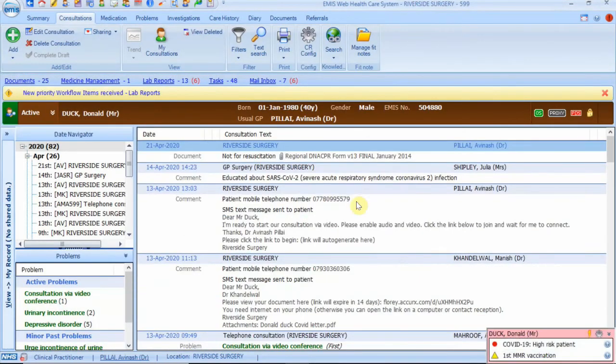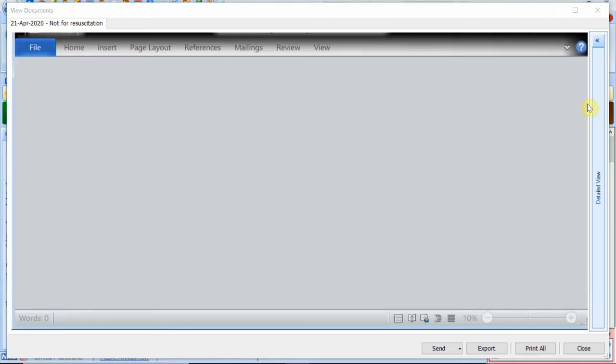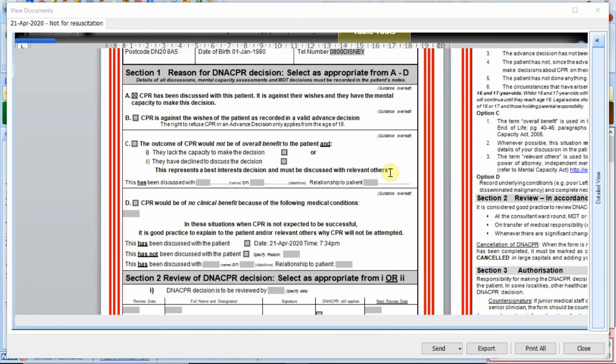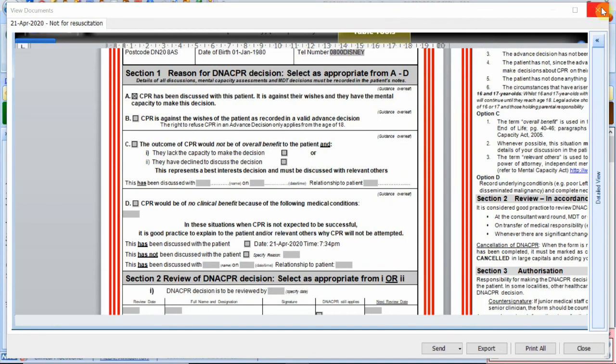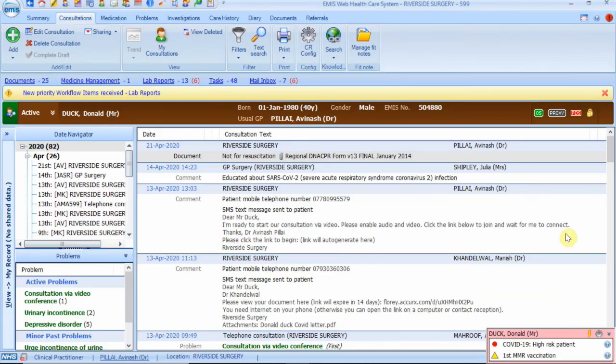Now that's how you've created a digital DNR form with a digital signature on it. And you can now do a few things with this form. You can export it via Outlook. You can upload it to the patient's EPEX record. You can send this patient a copy of this form via EQRX. So there we go, in a nutshell, a workflow on how to get a digital DNR form.